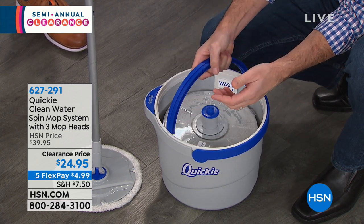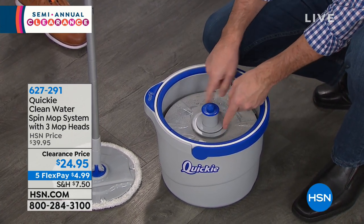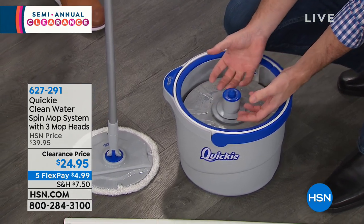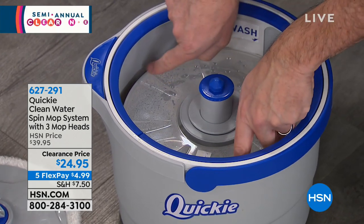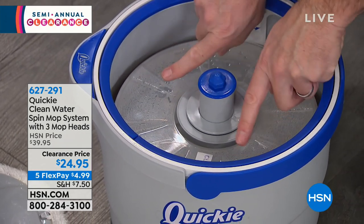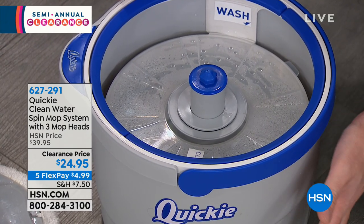So now when I drop that in here, I fold those handles down. When I'm rinsing the mop, this is incredible how this works, a great piece of engineering. It's spraying water up onto that mop head as it spins. And then the water will run down over this, not getting into the clean water, down into our large bucket, which is going to be the dirty water.